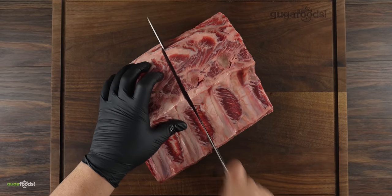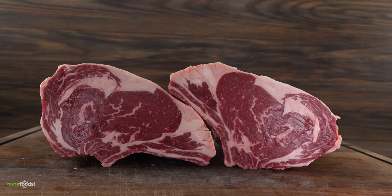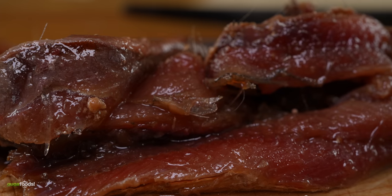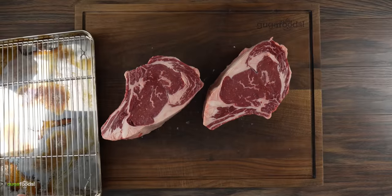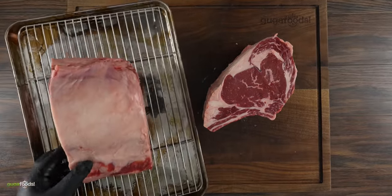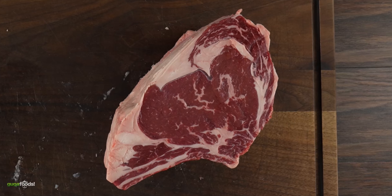In order to have consistency, the first thing I'm gonna do is split this in half. Having two pieces is the key — this way we're gonna have one as a control, a real dry-aged one, and the other one we're gonna be using the anchovy. If there's any improvement, we will know. The first thing I gotta do is dry age the real one — all I have to do is put it on my cooling rack and put it in my dry ager. The second one, on the other hand, things are about to get a little bit messy.